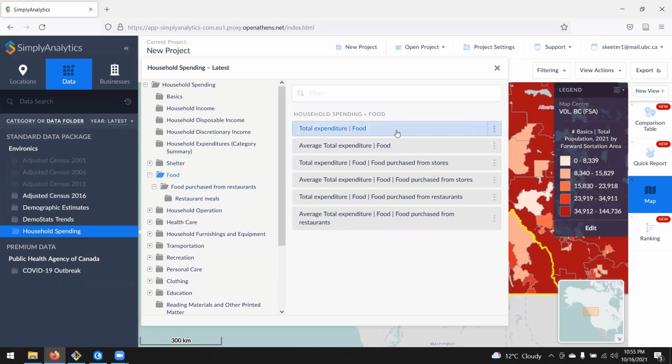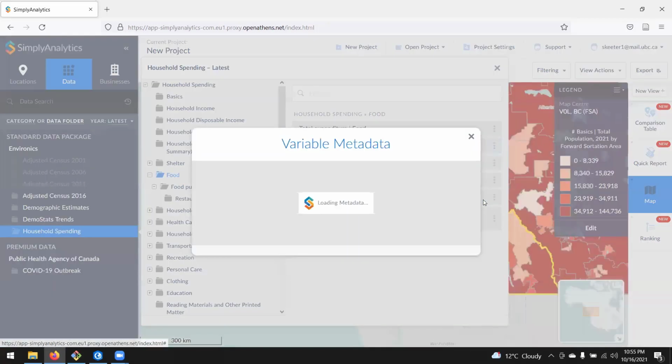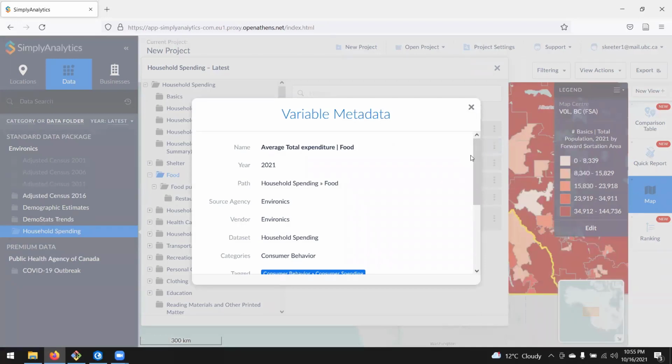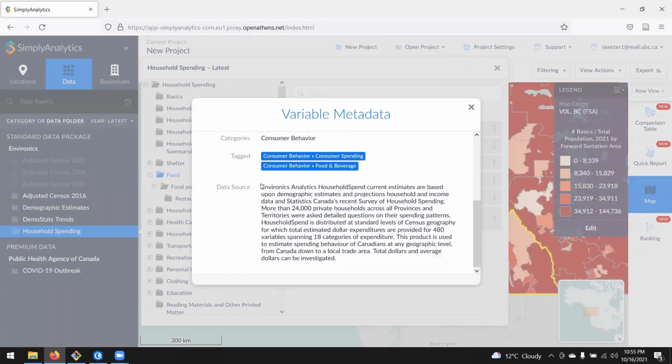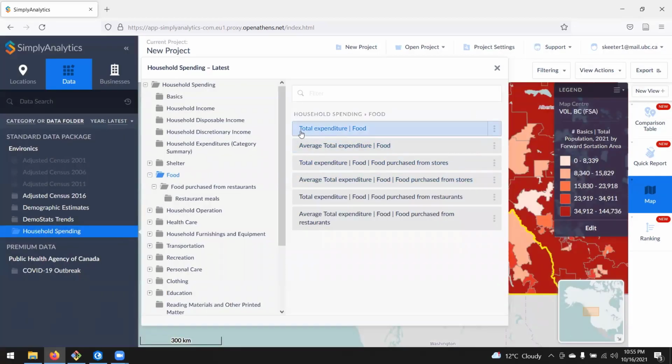So we've got 2 values here, total expenditures and average total expenditures. If you click on a variable, you can view its metadata. Unfortunately, it's not particularly descriptive many times, but it is still important to read up on it. Anyway, the distinction here is total expenditures on food is the cumulative amount of money spent on food in a given census block or census unit. Not a particularly useful variable, in my opinion. We're going to work with average total expenditure. So that's the average amount spent per household on food.